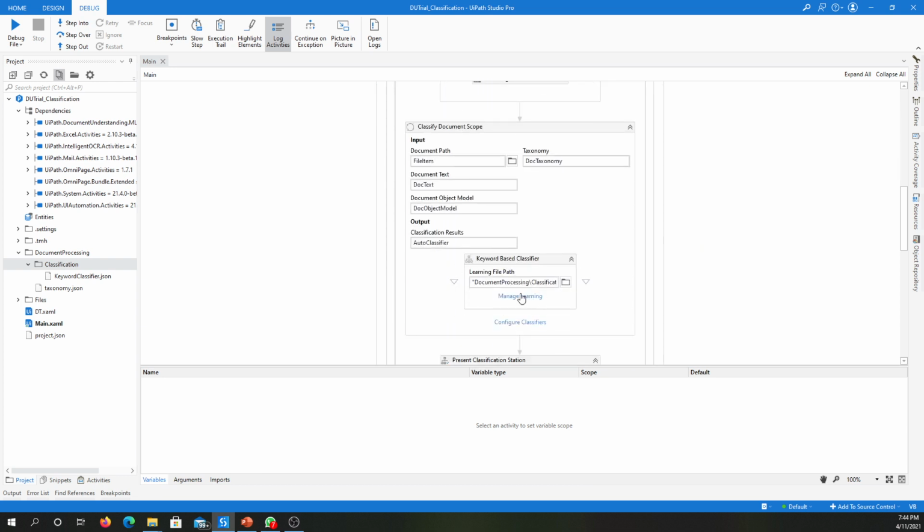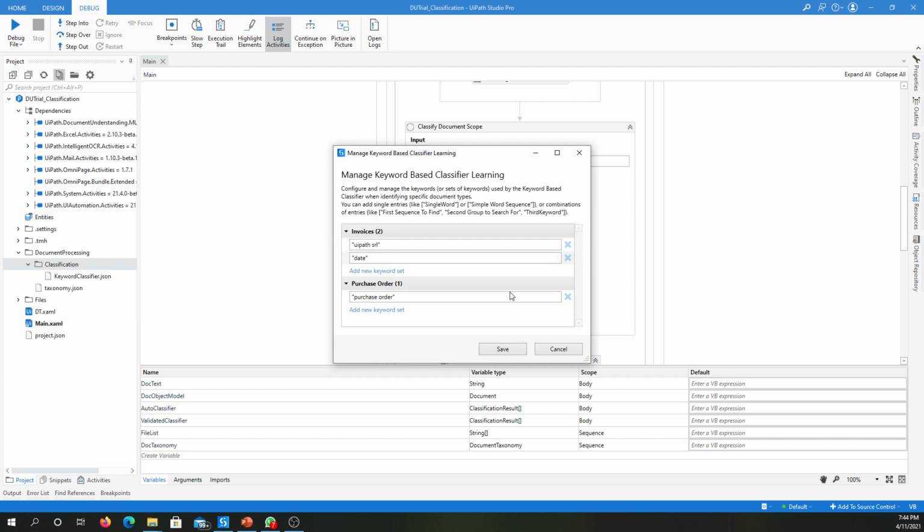Keyword based classifier. If I go to manage learning, here you can see it has automatically updated itself. So instead of typing, now we can use this feature to train the model. And you can see, as you saw earlier, it will also improve your classification.